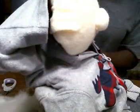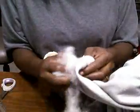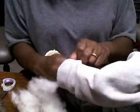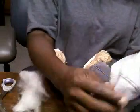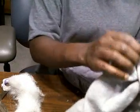And I'm going to do the same thing to the other side. So I'm going to turn him this way, and we're going to go ahead and fix that. So I'm just going ahead and putting some, not hot glue, excuse me, I'm putting some fluff in his arms. And I don't want a whole lot. I just want to add a little bit. Gonna pull that up a bit.